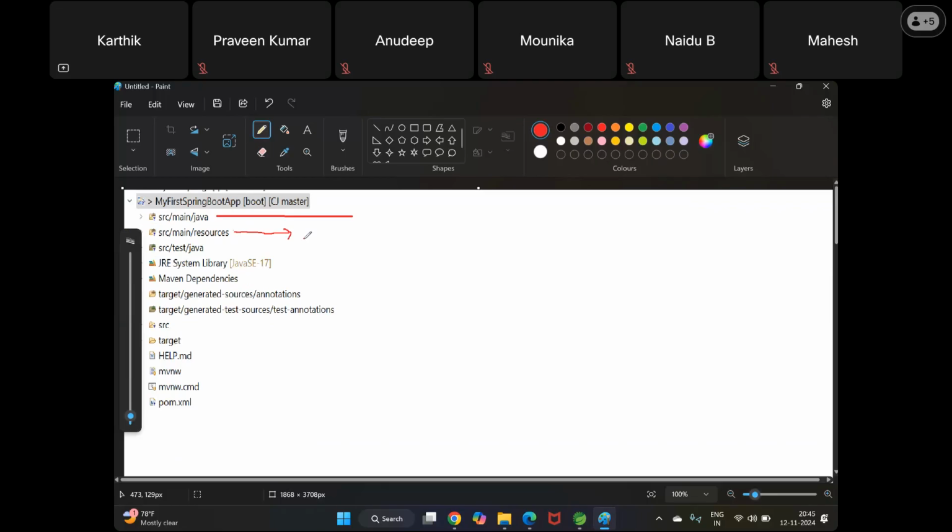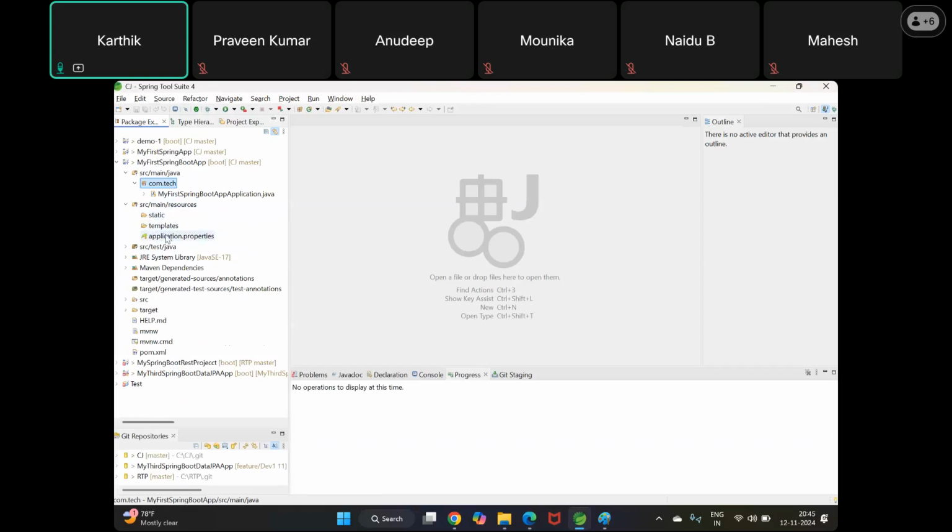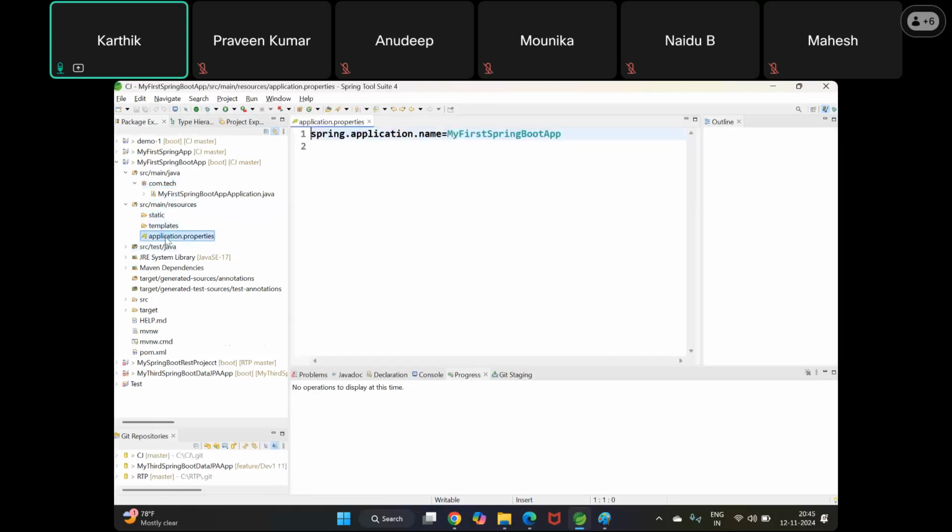For example, if you want to write the username, password and configurations of a DB in an application.properties file, that file will be written in the src/main/resources folder. See here, an inbuilt application.properties file is already there in a Spring Boot project inside the src/main/resources folder. By default it came.